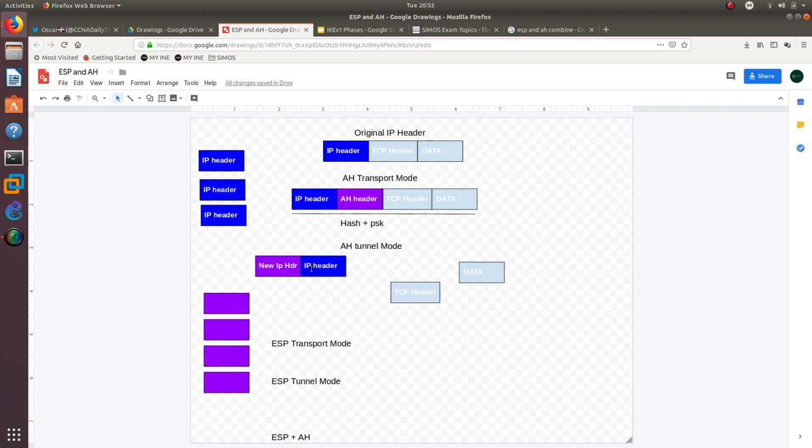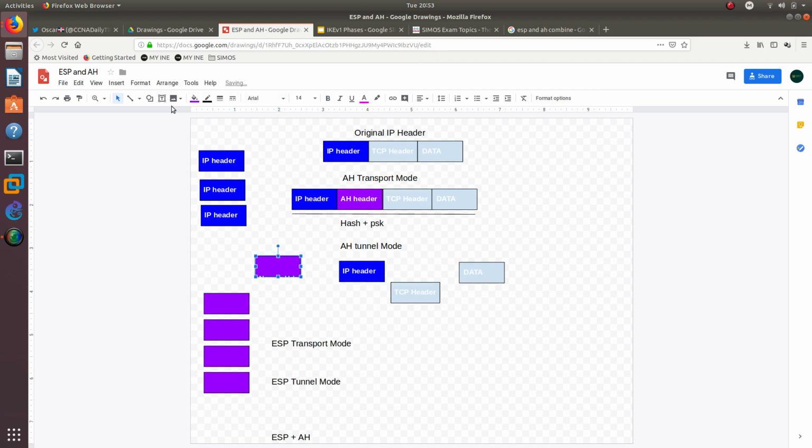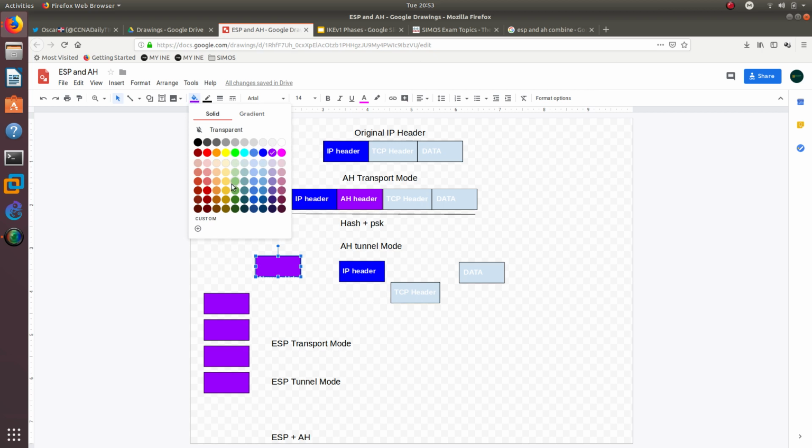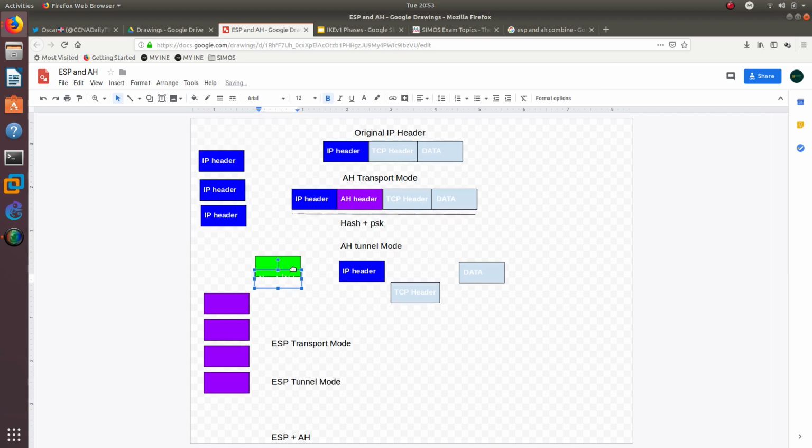And then the AH header is going to be right here. If we can change just the color of this one, let's make it a green color. There we go. And let's move this right here. So this new IP header is going to be right here for tunnel mode, and then the original is going to be in here.